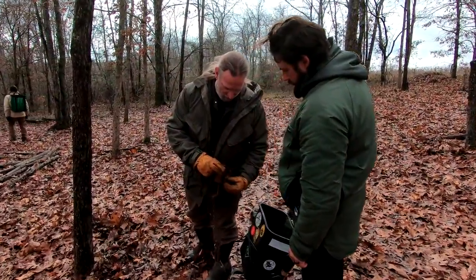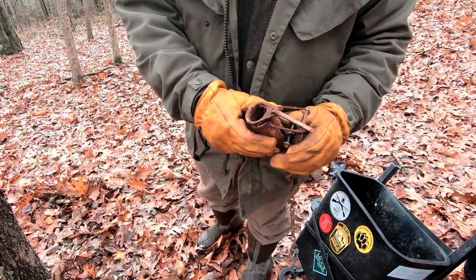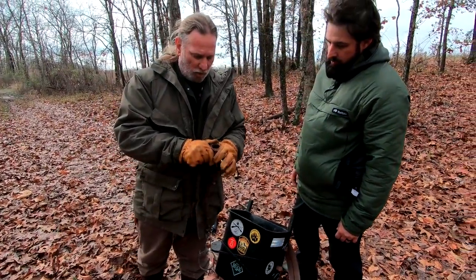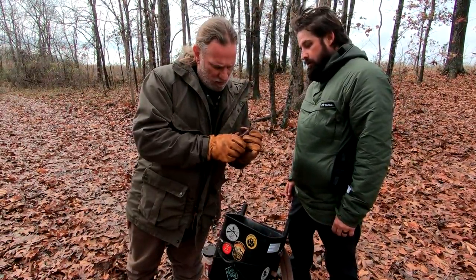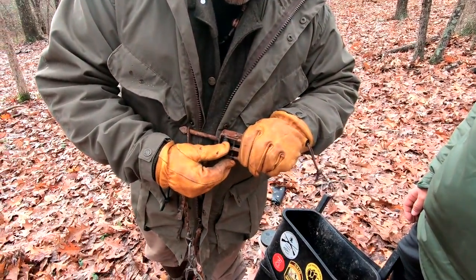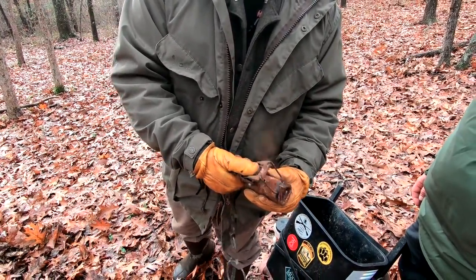Got a ring down inside there, and as that animal's down there digging for the food, he yanks up on that ring and it releases this trap on his hand. So all you do is you squeeze this down and pull the lever over just like that, get the trigger up underneath it, and just kind of snug it up with your hand a little bit, just like that. All right.